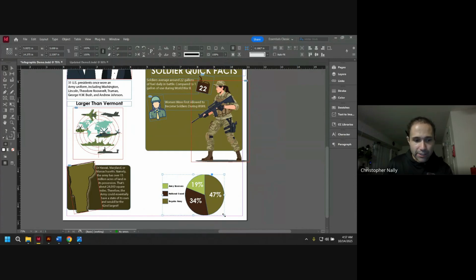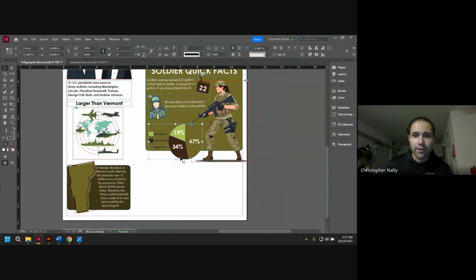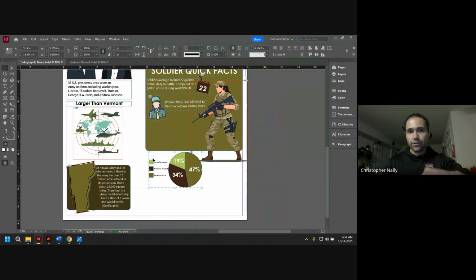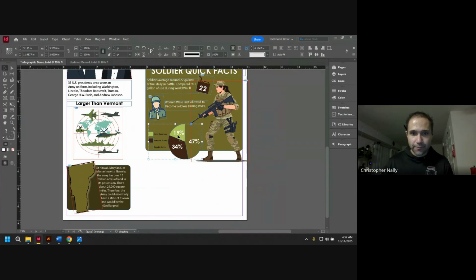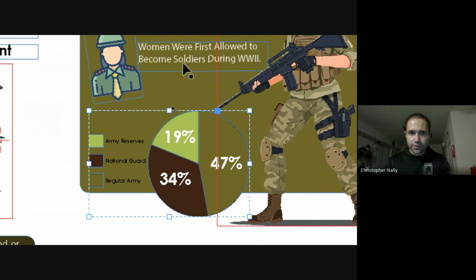So I'm going to make this pie chart after I pasted it a little bit smaller because this guy is going to go right here. Another thing to point out is that because we have multiple elements here, when you select it, it's going to move everything synonymously, which is really fantastic. So you don't have to individually move the legend, the pieces of the pie, the text. It does it in a group because it is a vector object. And I'm going to place it so the pie chart's hanging off a little bit, but the majority is up here underneath this bit of information.